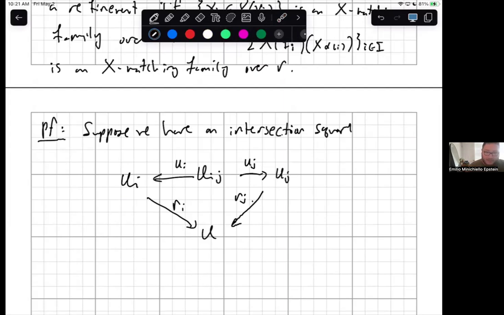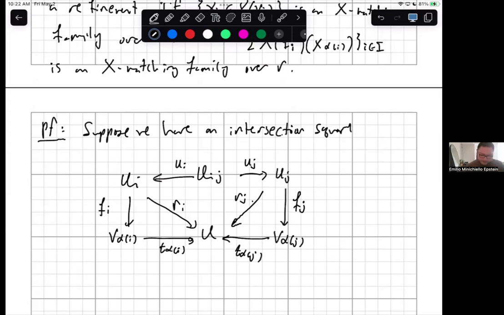But I also have a refinement of the R_i's, which means that for every i I have a map f_i down to V_alpha(i), T_alpha(i). And then the same thing here, I have f_j down to V_alpha(j), T_alpha(j), like this. But that means that I have an intersection square with the T's.